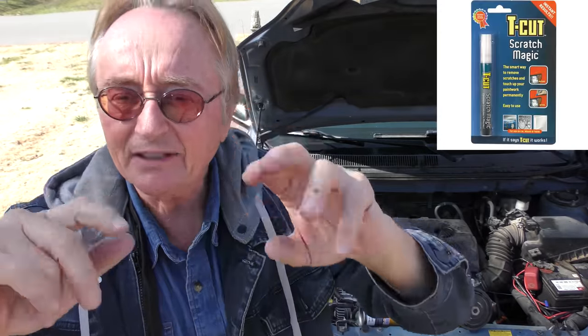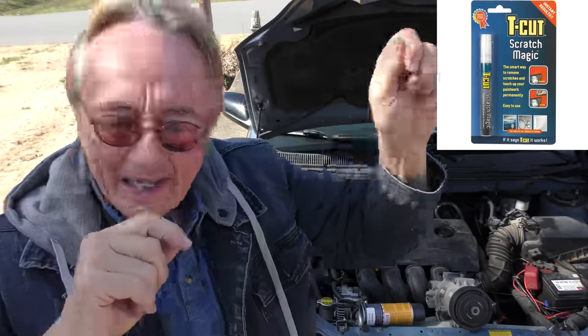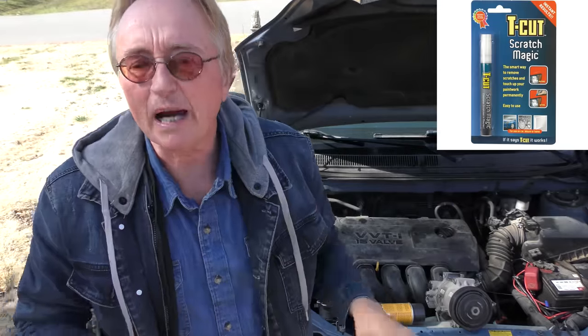If you're really precise you can do a good job when you have the right color paint and do it right. Plus they give you all kinds of tips on how to do it — they have whole kits where you can buff everything down and they sell you all the chemicals. Forget those little lipstick paint touch-ups — they look like crap, they're just bloppy and they stick up. The only way you're going to match paint and make it look good is by spraying it on — there's no way out of that — and this company makes pretty good stuff.